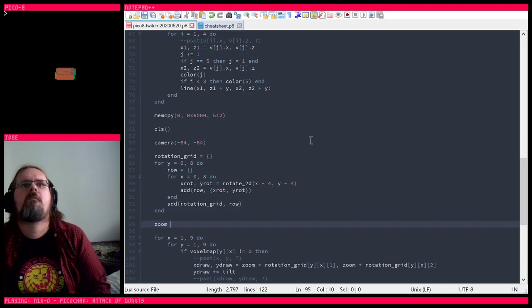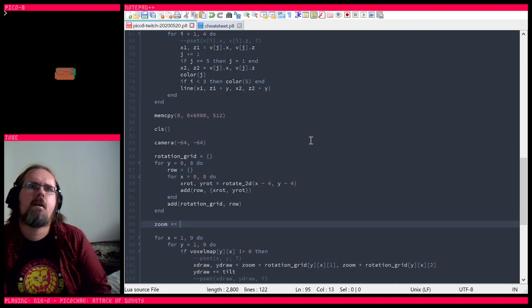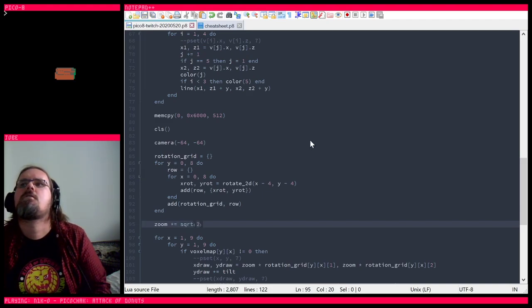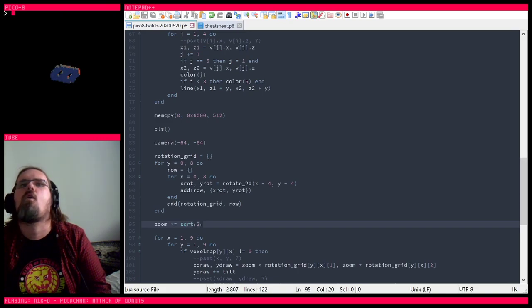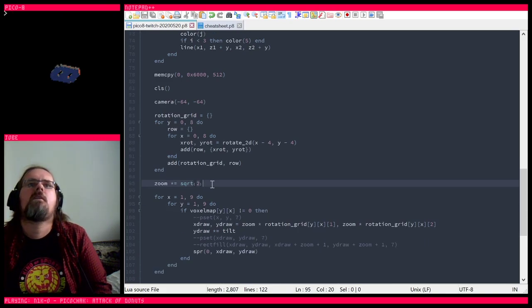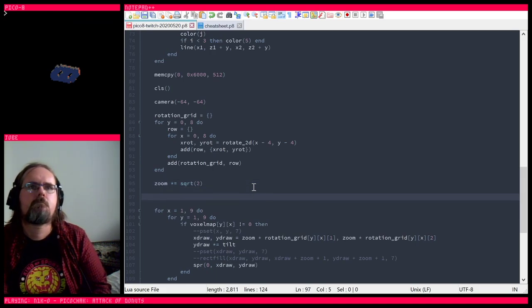So now we can use some Pythagorean math and multiply zoom with the square root of 2. So now the distances should be more like it, but now the problem is that it's drawing them in the wrong order. So let's fix it like this.